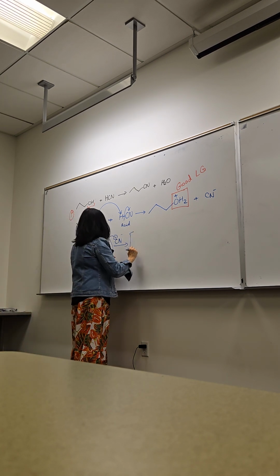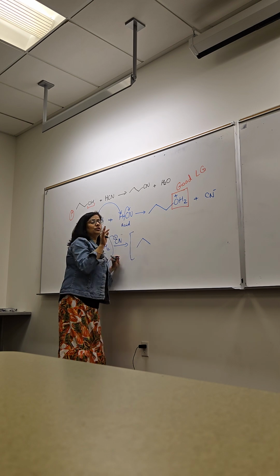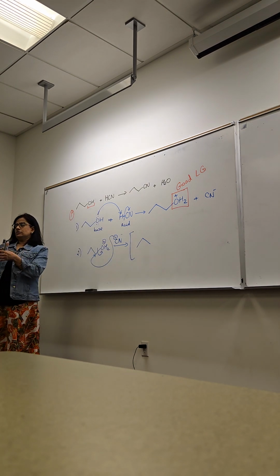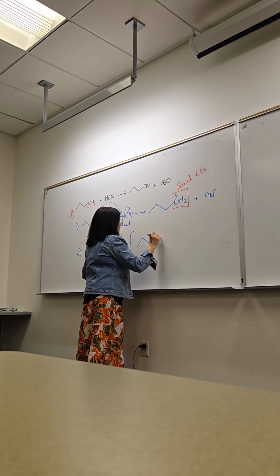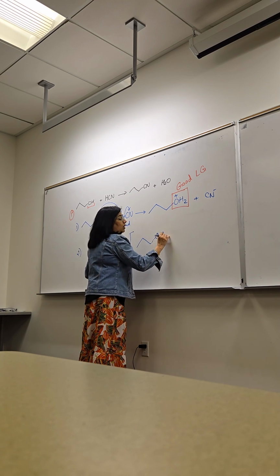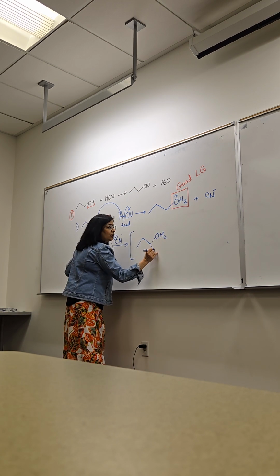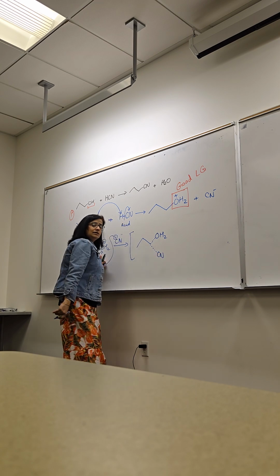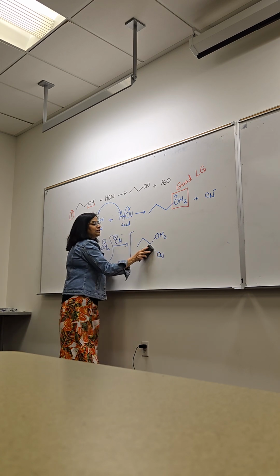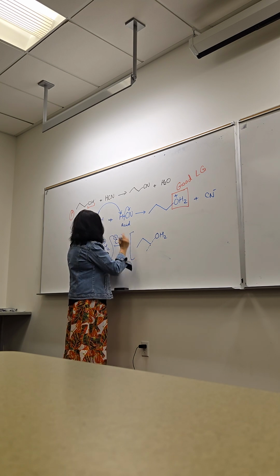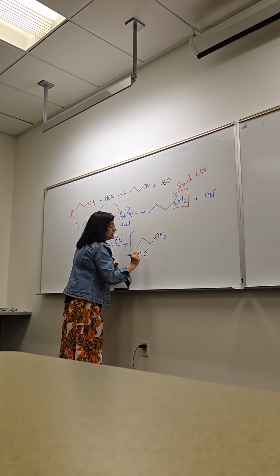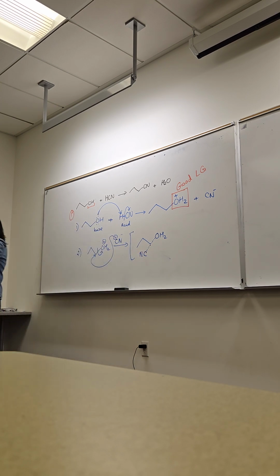The transition state when you're drawing, and I don't care how the book shows, guys, we are learning something here, so let's do it correctly. The leaving group and the nucleophile have to be opposite, which means this is not opposite. Is this opposite? No. They have to be at what angle relative to each other? 180 degrees. Exactly. So let's draw it that way, that they are actually 180 degrees from each other.